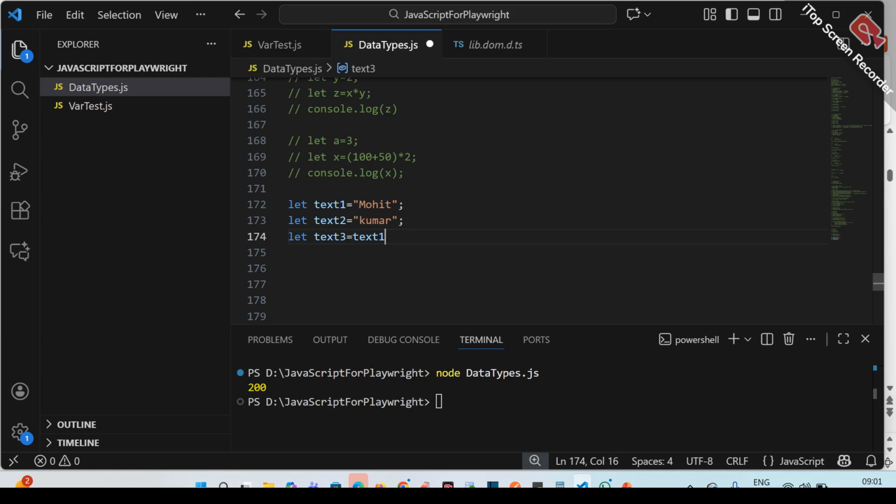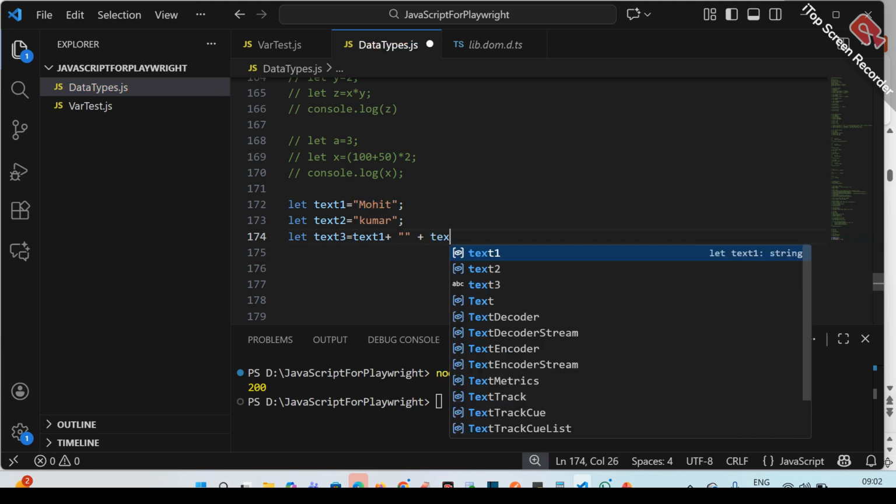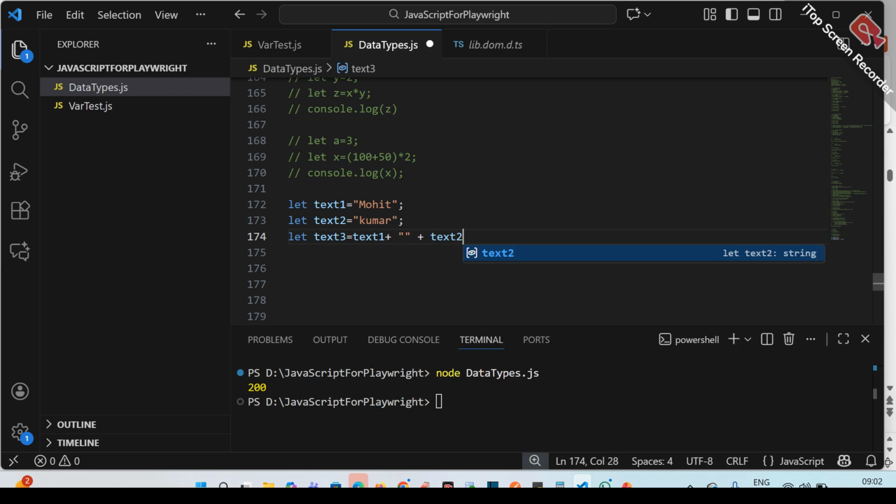Text, we are concatenating this, giving another string. You know, a string you can define with double quotes or single quotes also, but I'll show you in Java Playwright where you can use double quotes and single quotes.